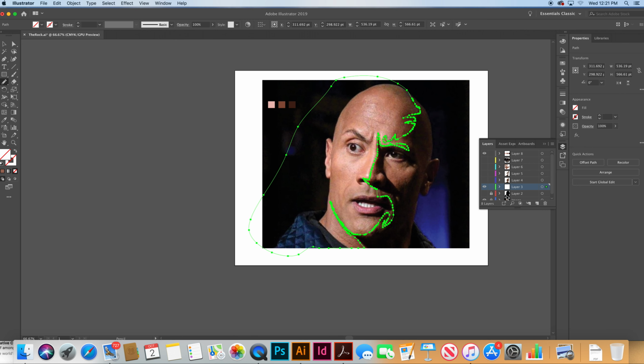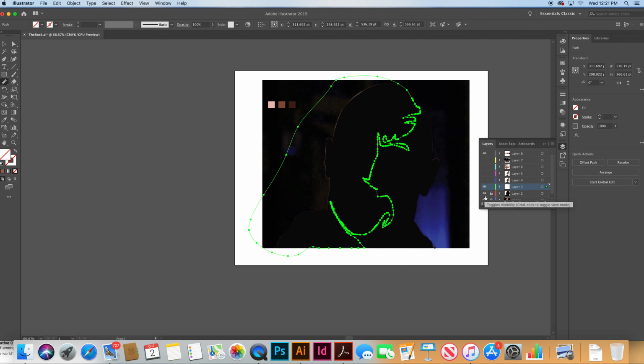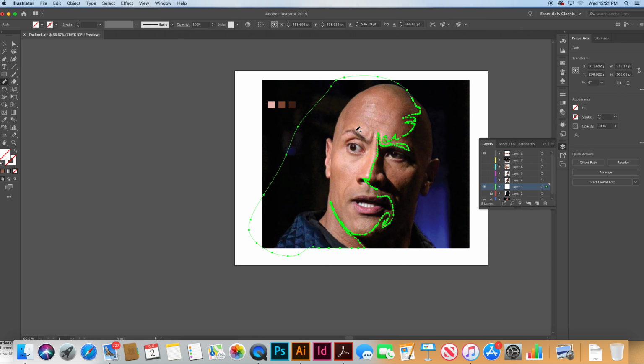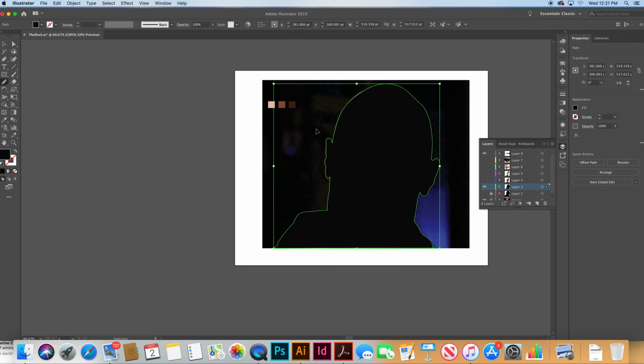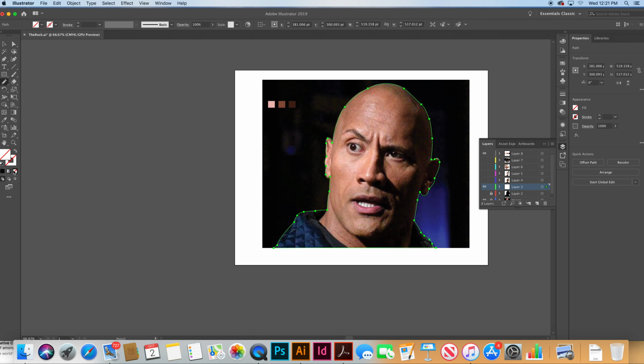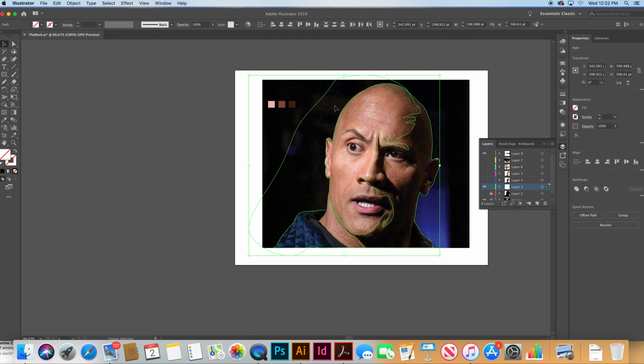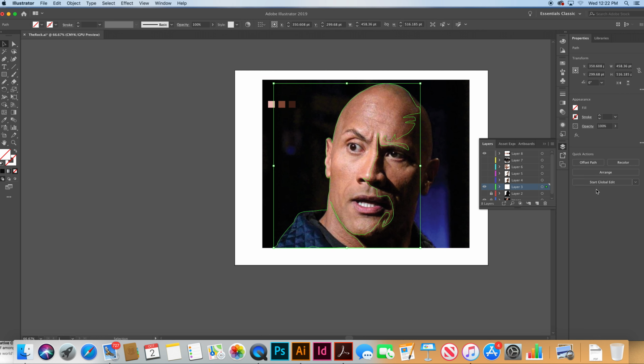Why? Because I have the silhouette, right? And I copied the silhouette. As you know, the silhouette is still floating in limbo. We call it the clipboard. Since it's still there, I can hit Command F, and I get this. I'm going to get rid of the fill on it so I can see what I'm doing. Then hit the black arrow and the Shift key and marquee over this. So I've got the art information that I'm looking for and the silhouette. What I want to do is cut this edge off, so I'm going to hit that button right there.